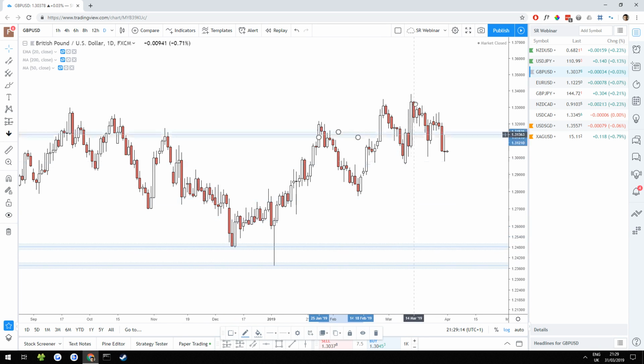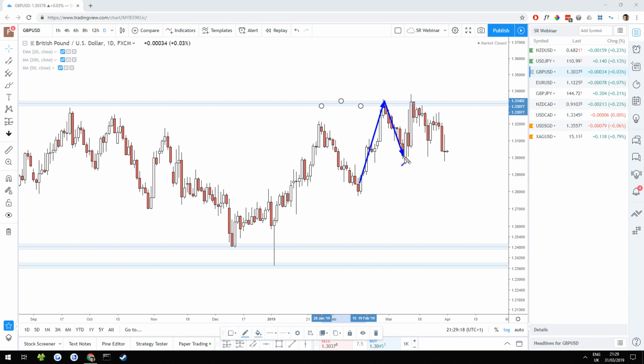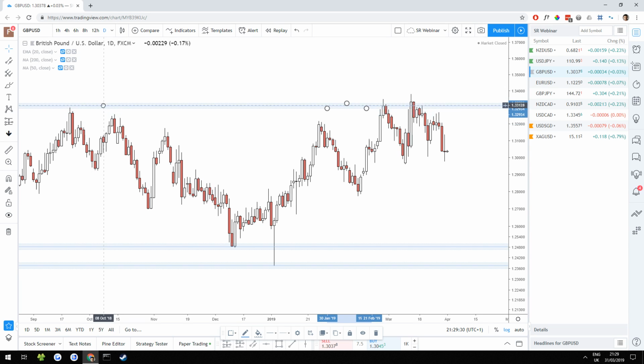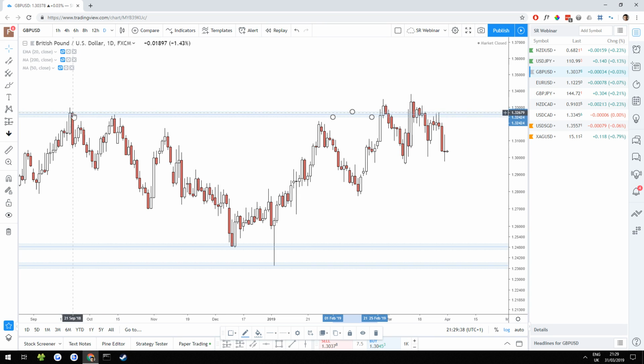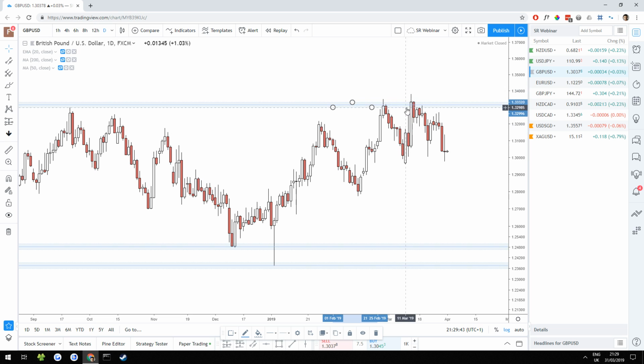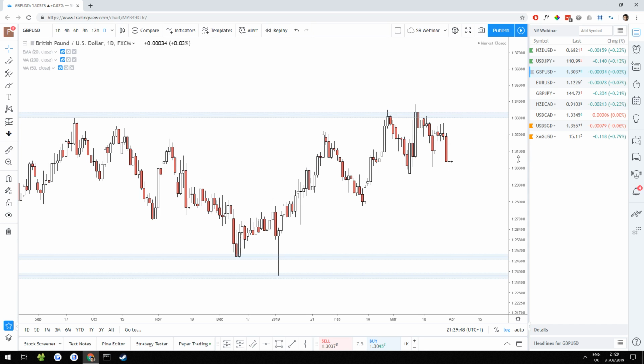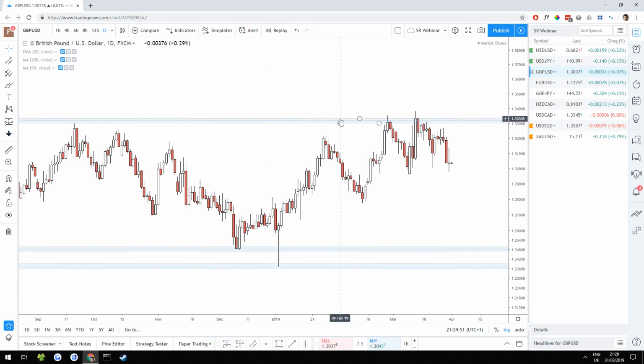So I'm going to place the topmost there. The topmost is pretty straightforward and easy to place. It's got 2 bounces, very recent, very strong. Now, if you look a bit further to the left, this topmost might have been over here, but it's been adjusted up recently. Support resistance areas do move a little bit with time. So originally this one would have been here, but these recent bounces that pushed above it a bit would have meant that we've moved our resistance area up a little bit. So we got our bottommost, double bottommost, and we got our topmost.